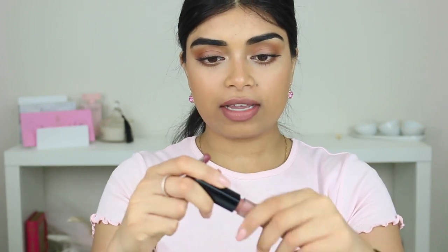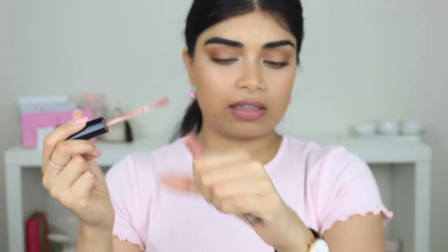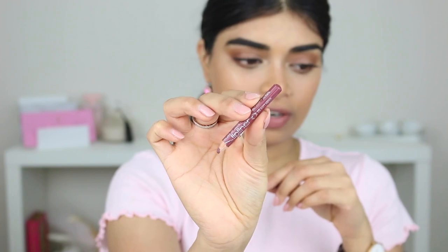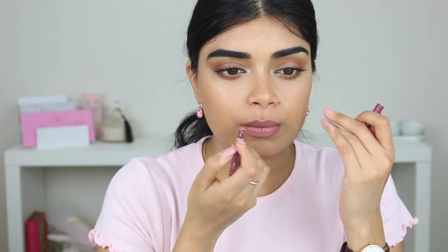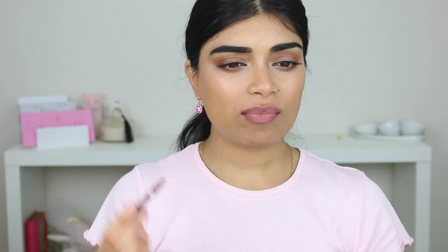My go-to lip colour is either MAC Saw Lip Liner with Huda Beauty's Liquid Matte in Venus — I love these nudes, I literally create the same colour all the time and you guys ask me what I'm wearing. Or if I don't have my Saw Lip Liner, I use the Essence Lip Liner in Soft Berry. I need to get more of this. It's quite a stiff lip liner — I don't expect it to be creamy, but it's good because you can line your lips and it's not going to move over the edges or bleed. I prefer my lip liners to be a bit stiffer, which is why I like the MAC one so much. This was pretty affordable — I'm pretty sure it might have only been $2, even for New Zealand.